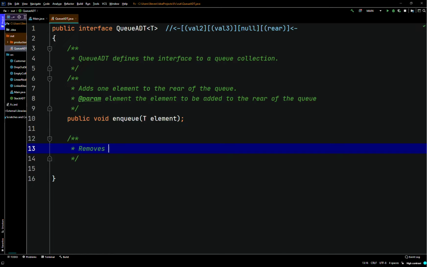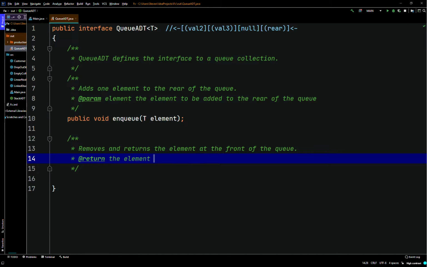So for dequeue, we'll say removes and returns the element at the front of the queue. Then we'll say return the element at the front of the queue.